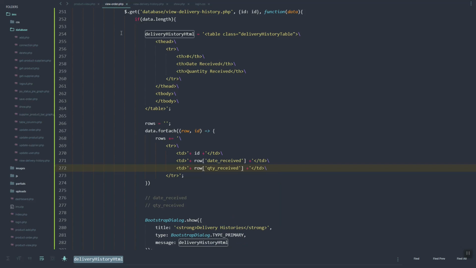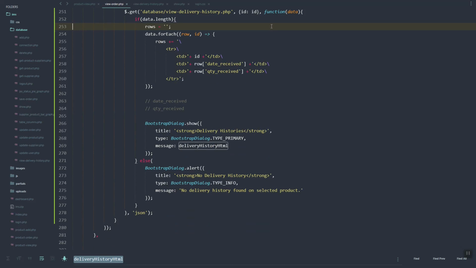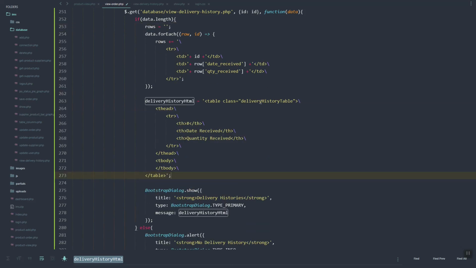Date receive. Now we have the rows, we can just move this one below, and then here this is where we add the rows.